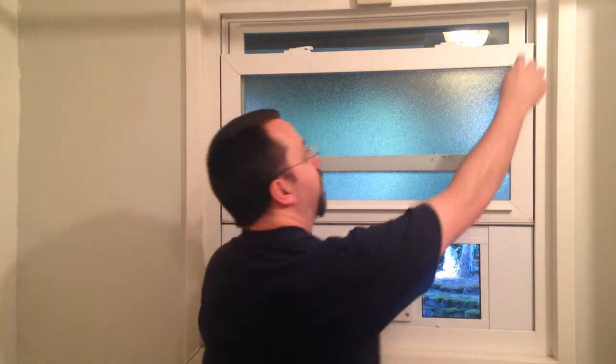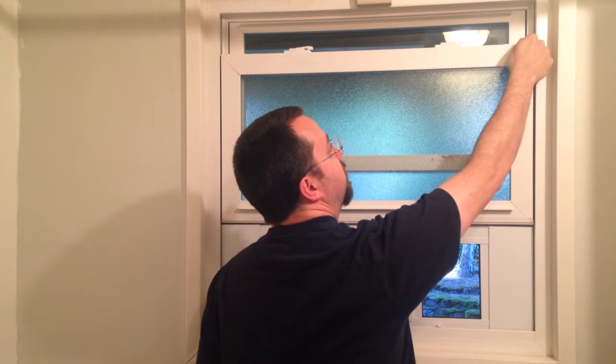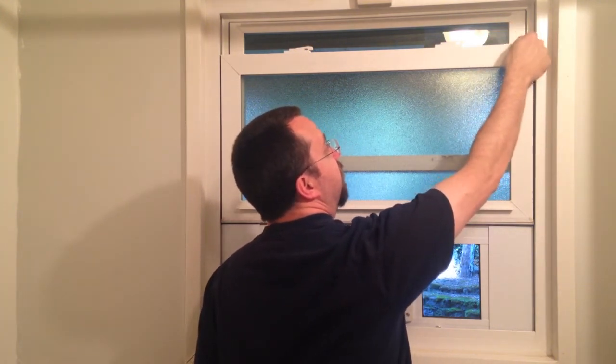Let's talk about locks. None of these pet doors come with a lock that prevents the window from sliding up and down. The reason is because there are so many different types of windows and they all have different tracks, so they basically say you figure it out. The easiest thing I like to do is just put a screw right above the window frame so that if you lift the window it hits the head of the screw. On these fold-out windows, there's a big space, so what I'd do is put it in the little flange that's the track wall for the next window — it's hollow in there and a screw through there would prevent the window from moving.